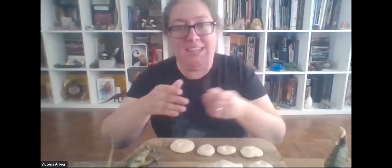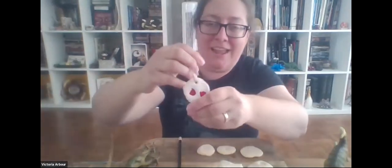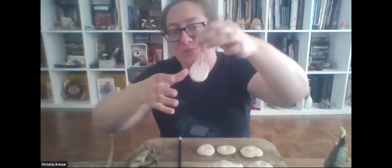I thought I would just give you an idea for what you can do with these. If you really like your footprints and you want to keep them later, you can take a pencil and poke a little hole through your footprint disc, just like that. And if you let that hole dry, you can turn it into an ornament later for your Christmas tree. So I've got a couple examples like that. Actually, this is a good one. I actually let this dry and then I colored them in so you could see them a bit better. And then I put some string on it. So if you guys want to make some really cool Christmas ornaments out of your dinosaur footprints, I think that's a pretty fun thing to do with them.